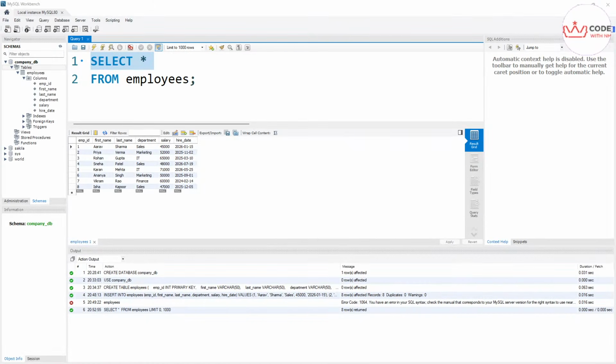So this is a very common beginner mistake we all make. That's why I purposely did it, and this is the right way to do it, because a SQL statement cannot understand many things in a single line. So first things first, one command in one line. One command means select, and then from is another command. Use is another command. Create is another command. So that's why we need to do it in multiple lines.